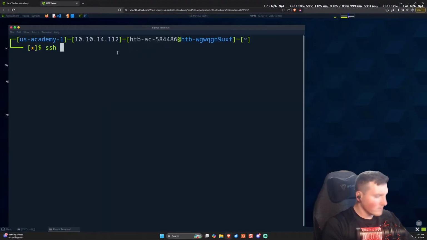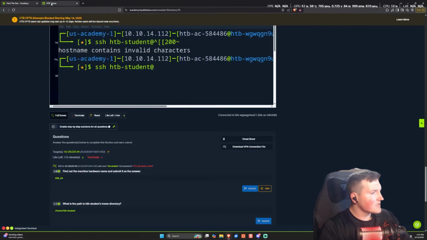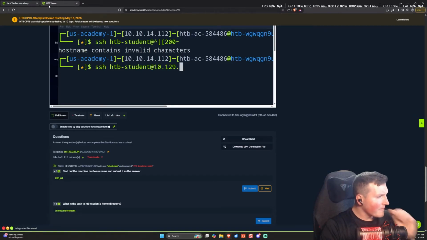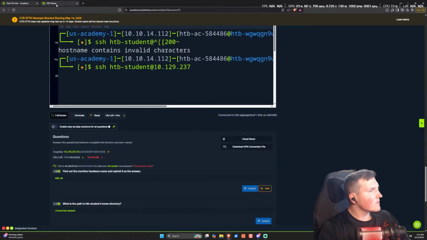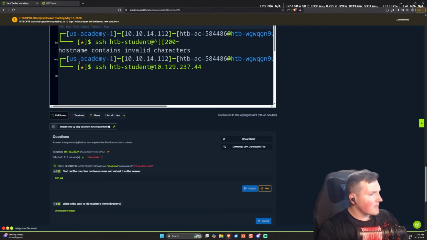So hack the box student at. Okay. It didn't copy. So 10.129.237.44. Okay. And then the password is hack the box academy student.